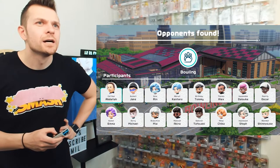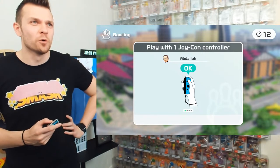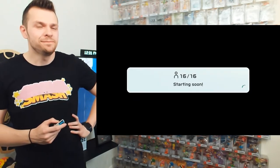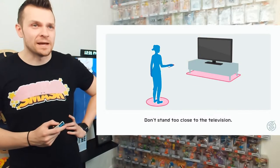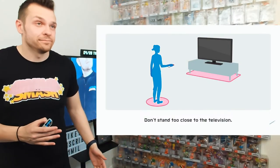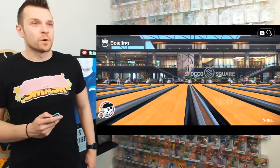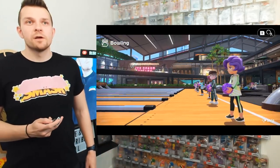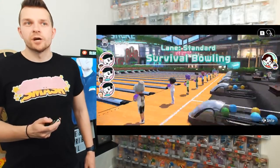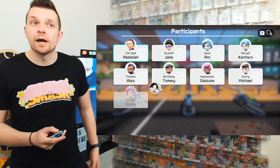Bowling. 16 people bowling at the same time? That's cool. Let's go. Did not expect that. I was thinking like one or four. All right. Let's see exactly how this works. As you can see over here, there's no special bowling online. It's just, all right, everyone, you're just gonna... Survival bowling. Survival bowling? I'm sorry, I don't know what that means.